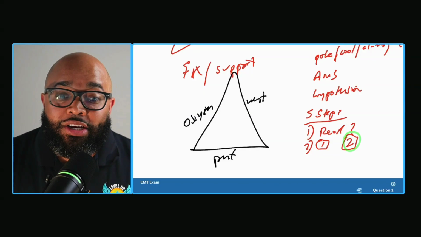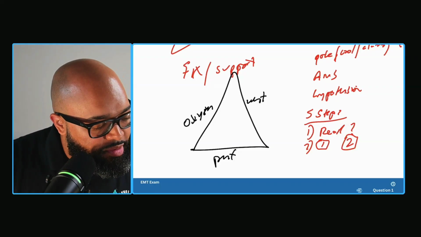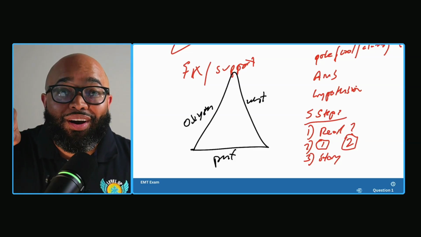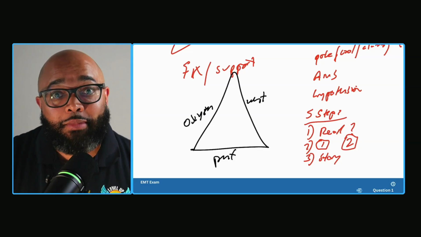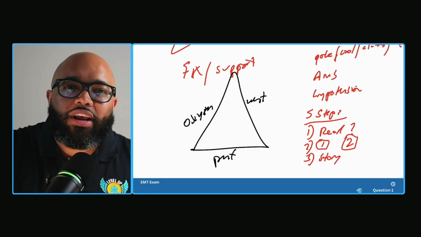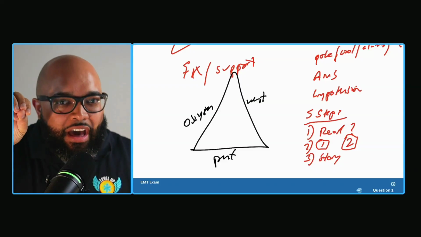A 2-step question is where I do need a story, so I got to actually read the story. So that's going to be step number 3, is to read the story, but we don't read it like a book, and we also don't read it like an auctioneer. Oh, we got a 54-year-old. We don't read like that because we're going to miss all the clues. So we're just going to carefully analyze a few words at a time, picking out those clues.